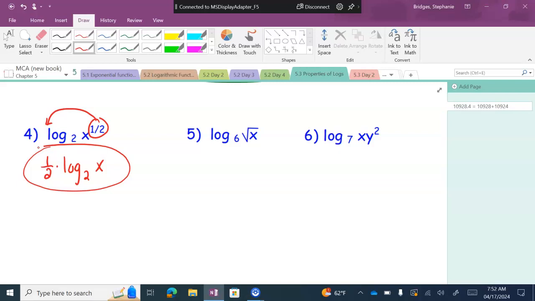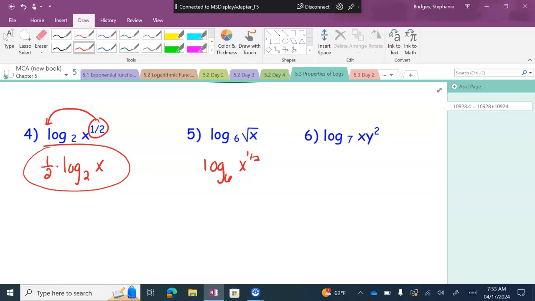Think about this. If we write the square root of x, what root are we taking? What power are we raising it to? So can I not write it like that and it means the same thing? Okay. So anytime, especially when you are expanding, if you have a radical, a square root, a cube root, what you're going to first do is change that into an exponent. So we're going to rewrite this as the log base 6 of x to the 1/2. And then it turns into a question just like number 4. Okay, we've got to get the understanding that radicals can also be exponents.